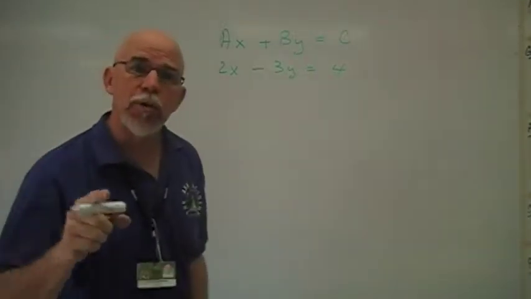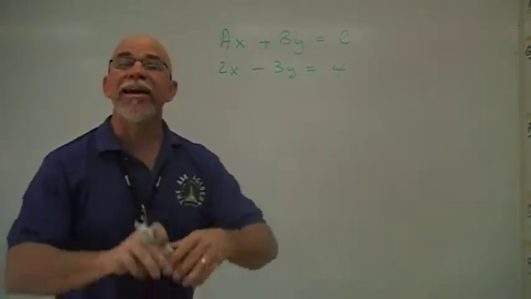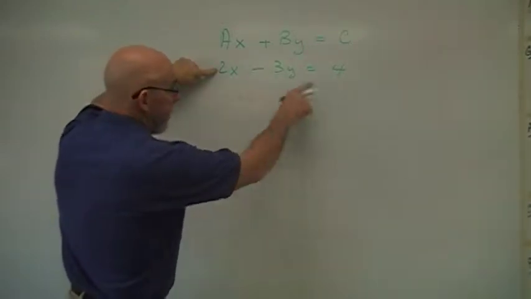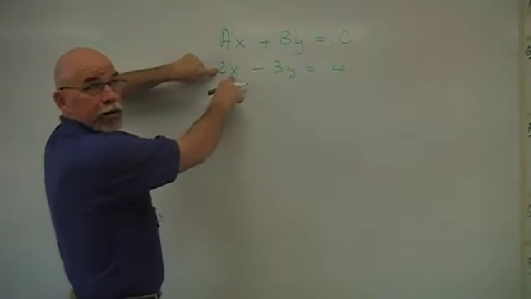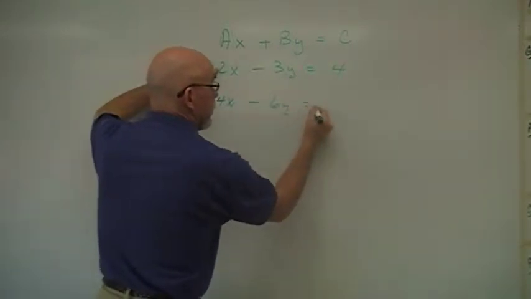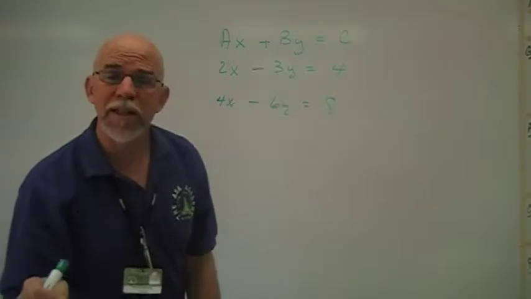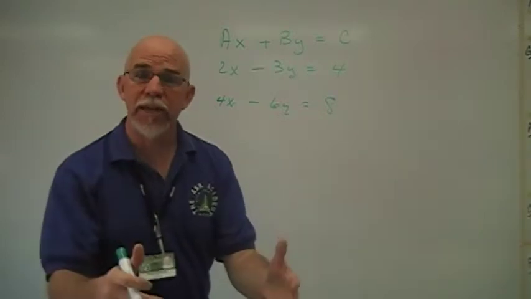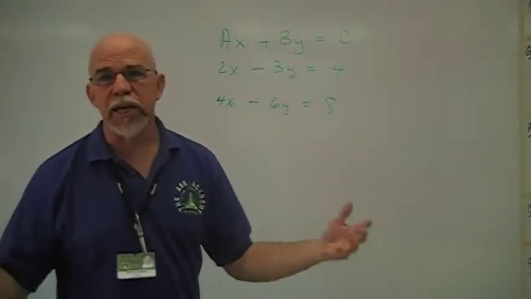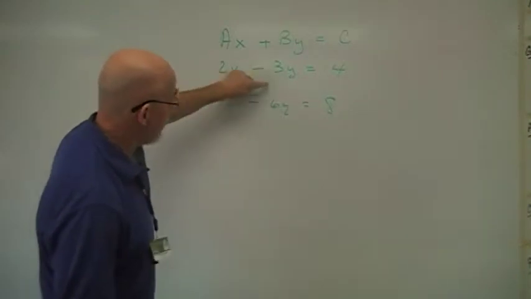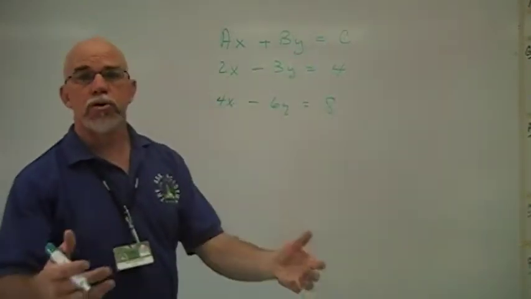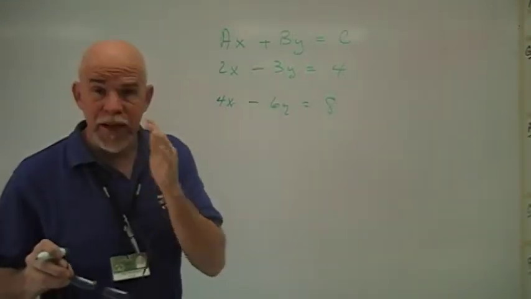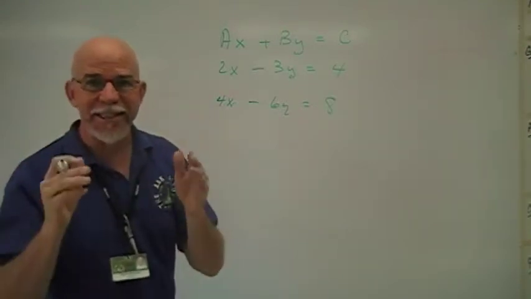Listen, in algebra, you can multiply or divide anything by anything, as long as you do it to everything. So if I take this equation and I were to multiply everything by the same value, multiply this by 2, multiply this by 2, multiply the 4 by 2, those are equivalent equations. It still does not change the equality of the equation if I do the same thing, multiplying or dividing, to everything in the equation. So I multiplied everything by the same number, 2. Those are equivalent equations. If you were to graph both of those equations on a grid, they would go right on top of each other. They are the exact same equation.